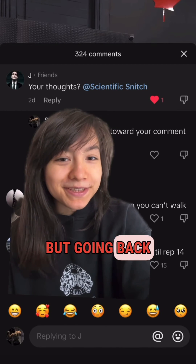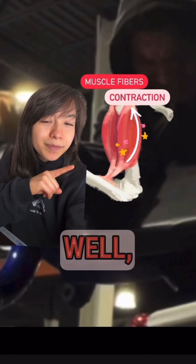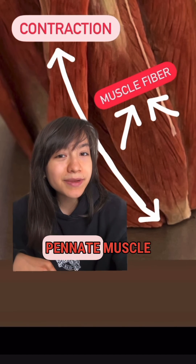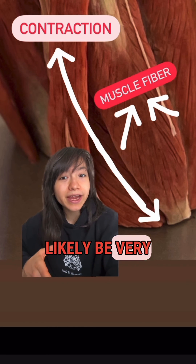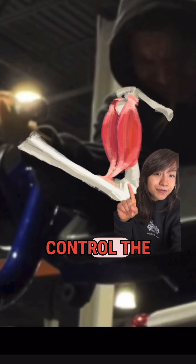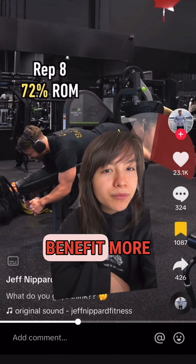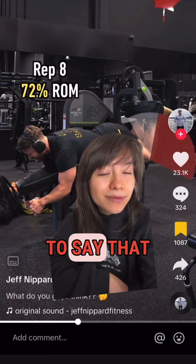Going back to the question — remember when I said the functional unit of muscles is either on or off? Parallel muscles have fibers going in the direction of the contraction, whereas pennate muscle fibers are aligned with the pennation angle. So even in a partial range of motion, pennate muscle fibers will likely be very active. This isn't to say parallel muscles won't be active in a partial range of motion or lengthened position, because you still have to control the movement down. Overall, I believe that muscle design is important and that pennate muscles will benefit more from a lengthened position and partial range of motion than parallel muscles — but that's not to say we don't need more research.